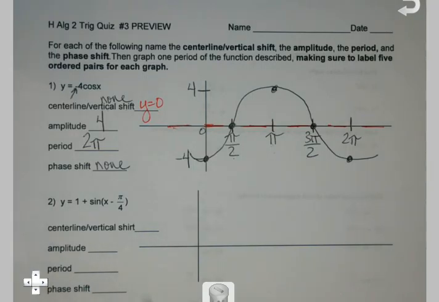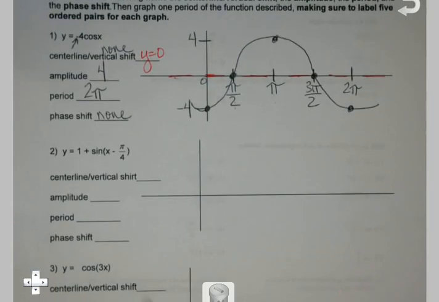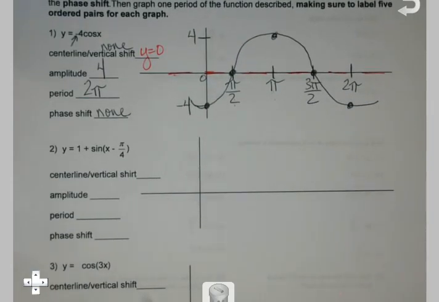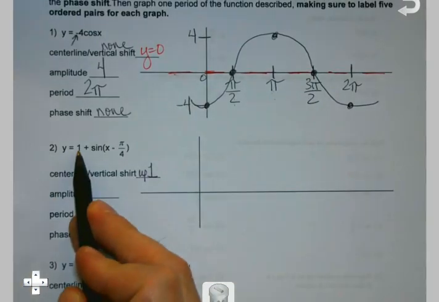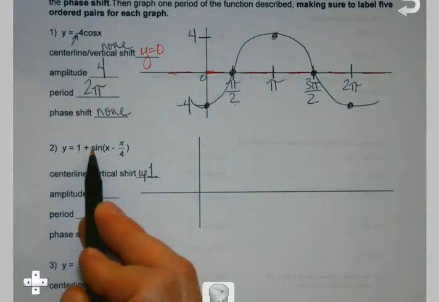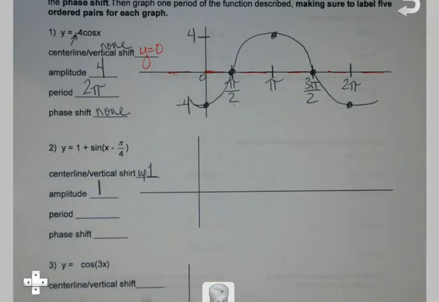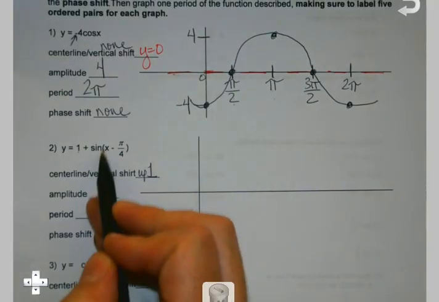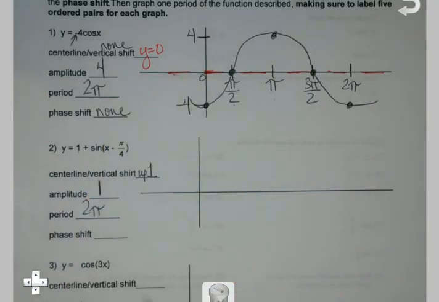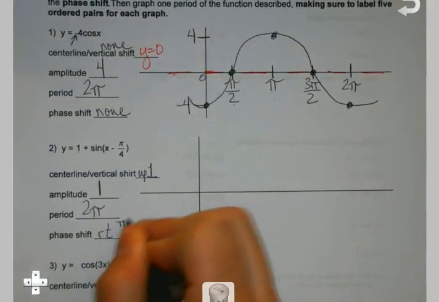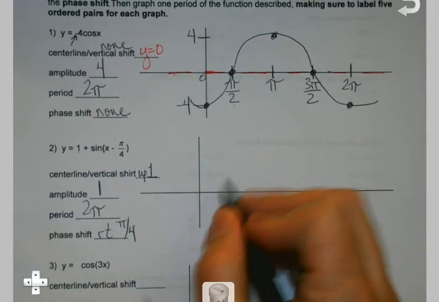But again, that was me on the nice one. Now we're going to be a little more interesting. I get to this next one, and I'm like, oh, what's going on here? Vertical shift: up 1. That's not my amplitude. That would be right in front of sine. So my amplitude's just 1. My period, I still don't have a value in front of my angle measure. I was at least nice there. I left that as 2 pi. And then what direction's my phase shift going to be? Right, so right, pi over 4.